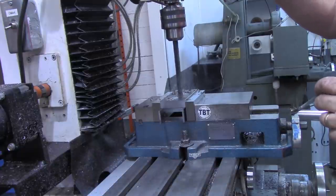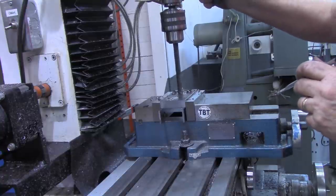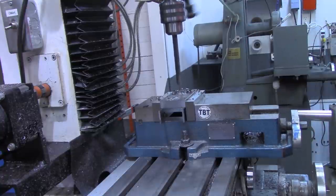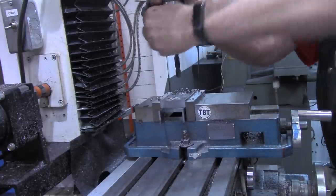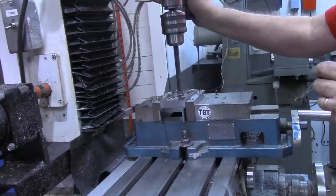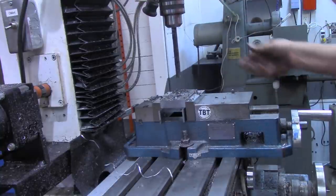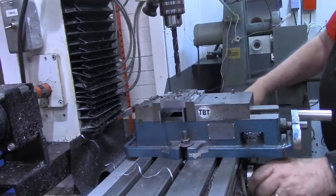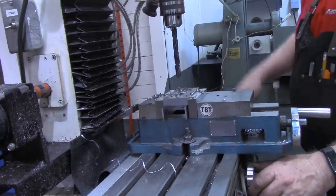These are 10 millimeter screw holes. Let's see. Maybe I need to get a little tighter. All right, now we'll come back to zero on our x-axis.